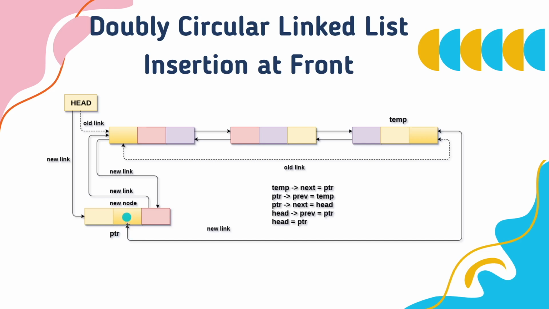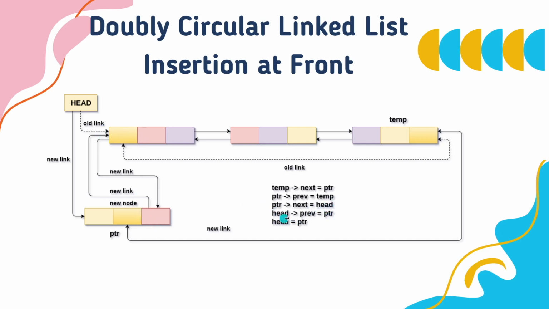Then we move to PTR's next part. This node is going to be the first node hereafter, and its next part should contain the address of the subsequent node, but the subsequent node's address is already available in head. So, I use that. I set PTR's next is equal to head. With this assignment the second node's address gets moved to the first node's next part.